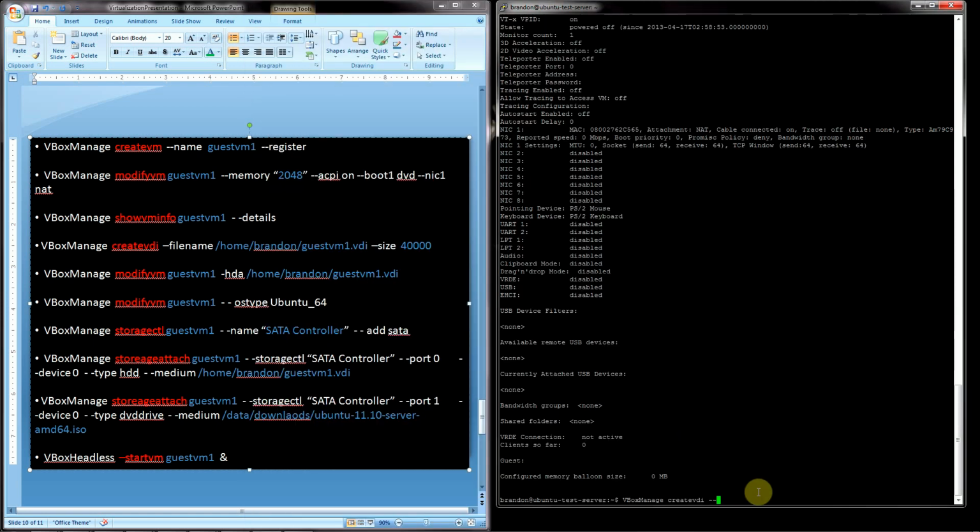And now minimize that. So what we're going to do here is follow along with this right here. So we're going to give this a file name, and we want to specify our home directory, your username. Again, make sure you put in your username and don't copy this exactly for mine.